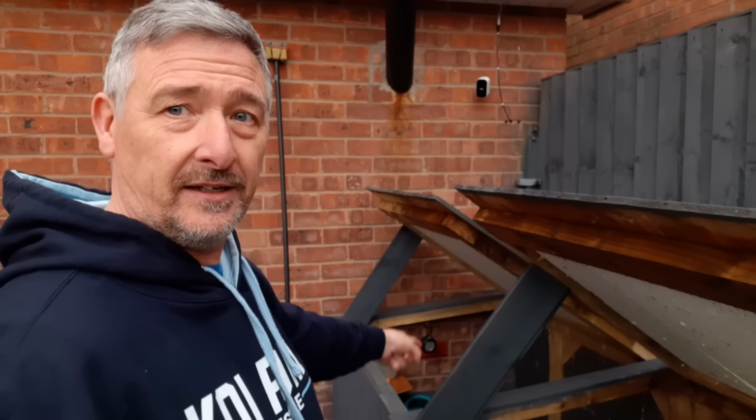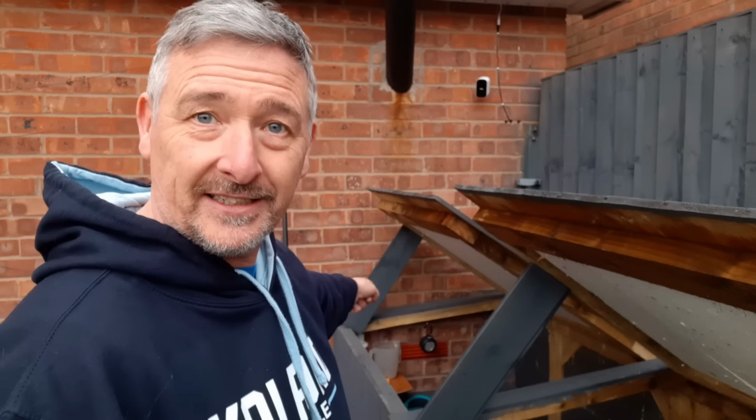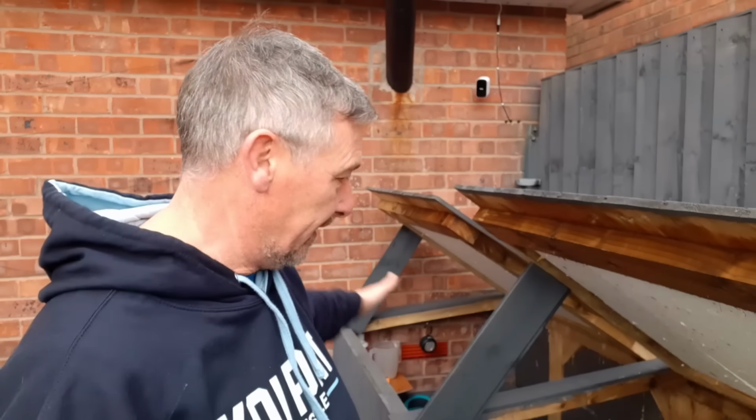Now somebody commented the other day, I know you're taking free heat out of your garage and putting it into here, but isn't that costing you more money when you're heating your garage? No, not really, because I have a log burner. It's just waste wood that has been burnt in the garage, creating the heat, and the outlet is right behind the log burner. So we're talking about 6 to 8 inches, maybe 12 inches away from the heater, so it's getting direct heat from there. It's just on the side of this wall basically, and then streaming into here.